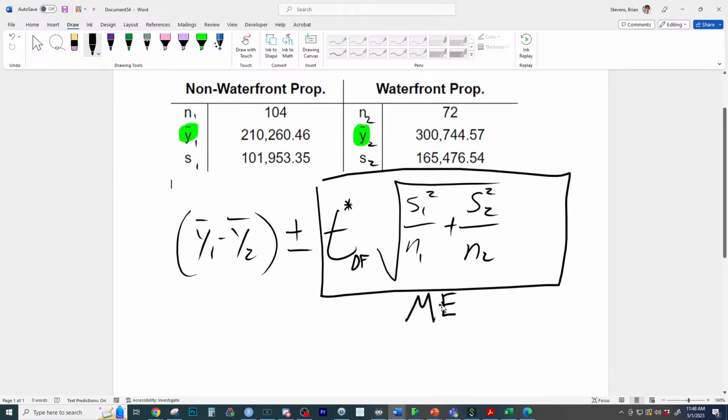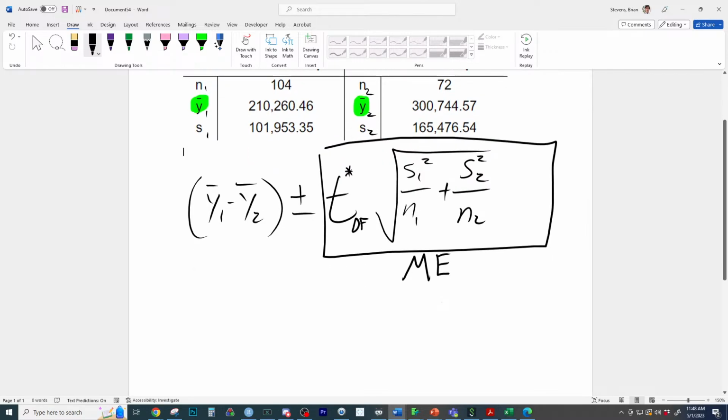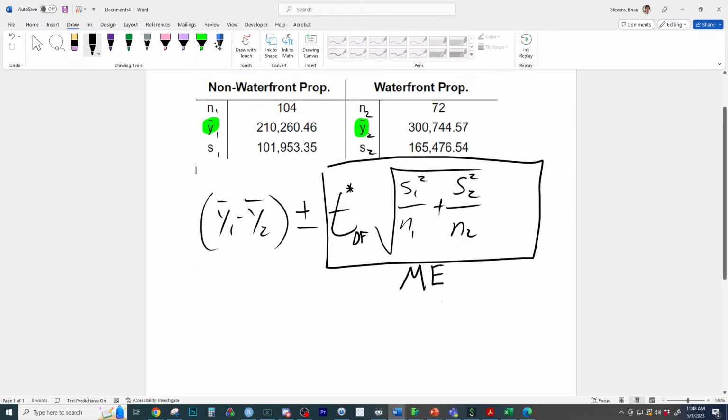I do feel like the interval is going to be positive, so please wait till the end of this question. As The Rock would say, it doesn't matter. It's just going to change interpretation. I hope they would accept both answers. So I am going to do 2 minus 1. If we get it wrong, it's because it's negative. We'll find out the hard way. This doesn't matter if you mix it up because you're adding them together. So the harder part for a lot of people is finding this t statistic, and this is usually where errors occur.